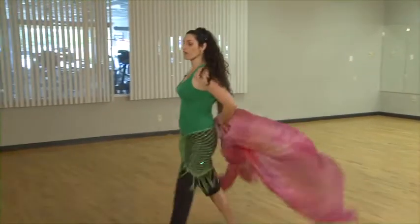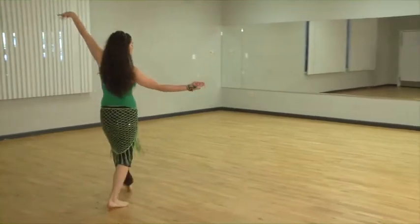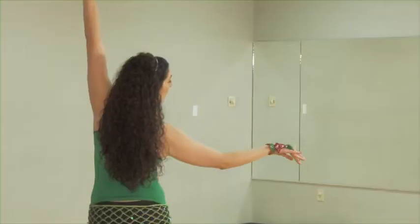You can walk out of it. If you don't have the space to complete that in a turn, you can just walk out of it and then prepare for the remainder of the choreography.